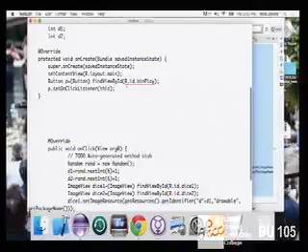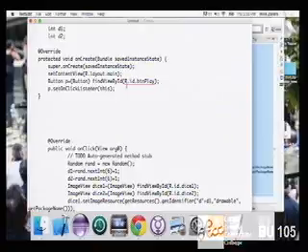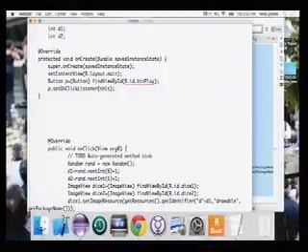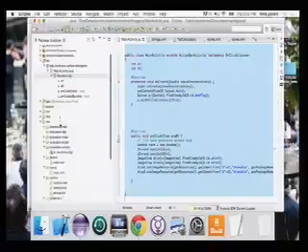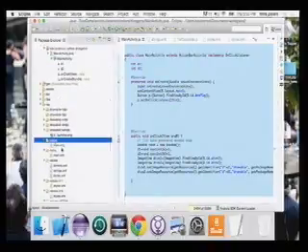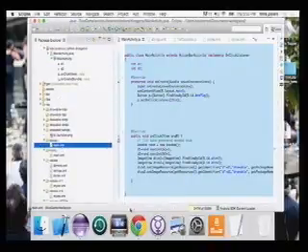Set content view R.layout.main. What does that do? Well, that makes the main XML that we looked at before, in the layout for resources, the layout for this activity. So in the resources, in layout, it uses this XML file.